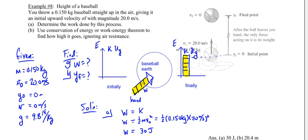So then let's say now the baseball goes up, and it goes up to a certain height. So now let's relabel this as the initial. So we have this, and then our final picture is where the baseball's up here. And when the baseball gets to the very top of its path, then we'll make the assumption that it's not moving, so it has no more kinetic energy, and it's all been converted into gravitational potential energy. Hence, our bars now move over to this side in gravitational potential energy. And we'll make the assumption that it is a frictionless environment so that we don't have to contend with energy dissipated, like say thermal energy.